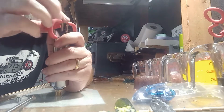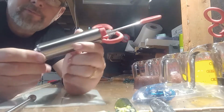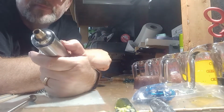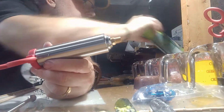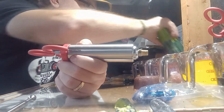And if you're just a hobbyist, you just want to make these in the garage by yourself and you don't want to spend $50 on an injector, there you go. $10 injector off Amazon, a little $1.50, $2 tip, and you're in business. And I just use olive oil to lubricate that guy.